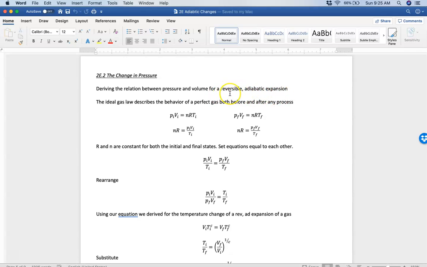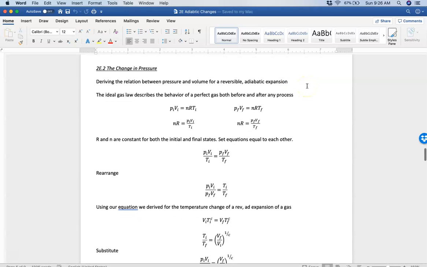And we've discussed this several times, that a reversible process is technically impossible because it requires infinite time, but it basically simplifies our math so that if we do run an experiment, we know we need to approximate reversible conditions. And a reversible condition just means the system as it expands is constantly in equilibrium with its surroundings. So if there's work being done by changing pressure, that means the pressure on the system must be equal to the pressure of the surroundings at all times. And that's the idea of reversible expansion.